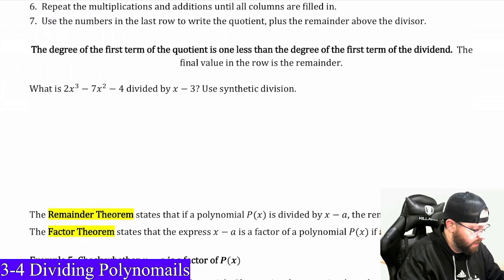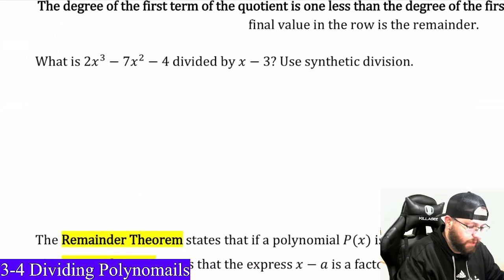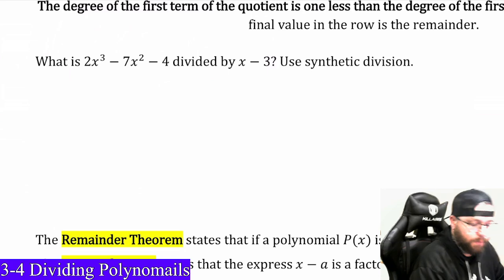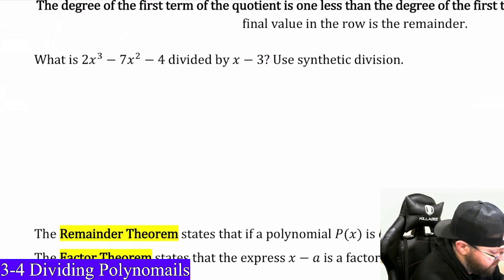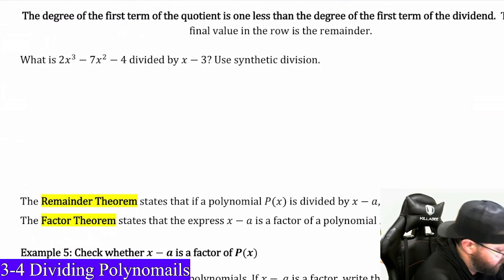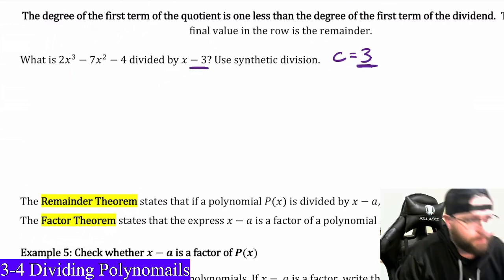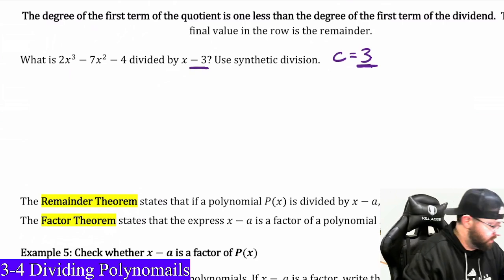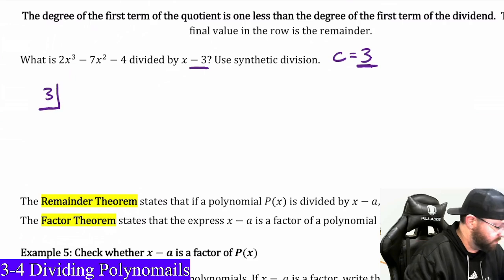This is kind of like before, and we're going to use synthetic division to help us solve. So in this example, since this divisor is x minus 3, that means that the value of c is a positive 3. It's the opposite of whatever this sign is. Since it's minus 3, this is going to turn into a plus 3. And that means we're going to set it up like this. So 3 is our value of c.